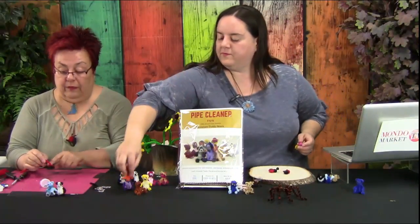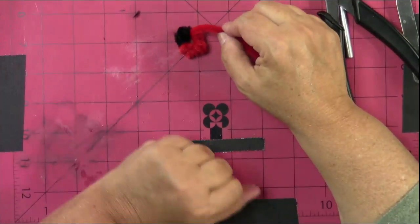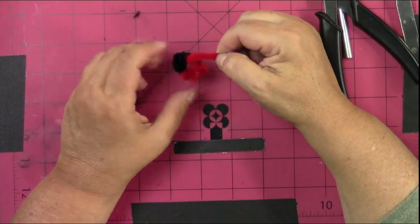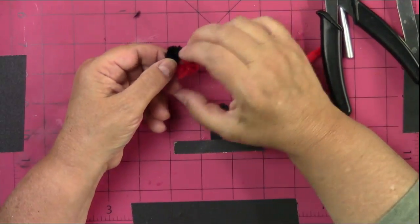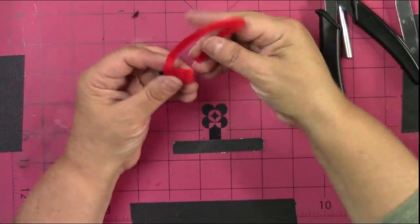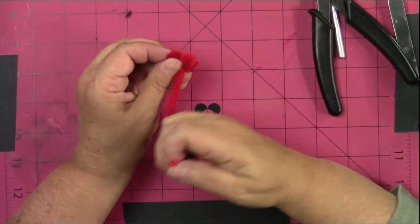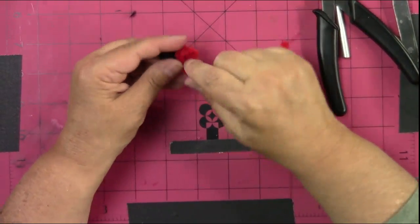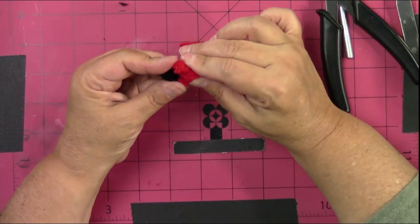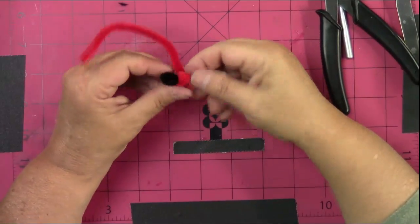So, I went around with my ladybug. If I were doing a smaller one, you wouldn't be able to see any gaps here in the middle because the pipe cleaner would be really together. But with a bigger one, sometimes you do, like I have right now. And what I do is I come one last time through the hole, and then I go right in the middle at the bottom here. And that's how I will end my little ladybug.